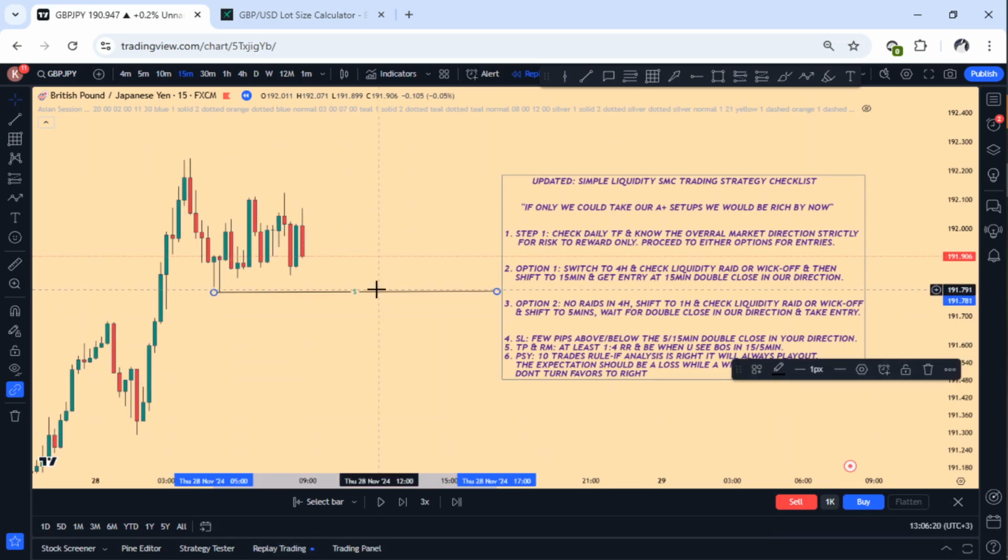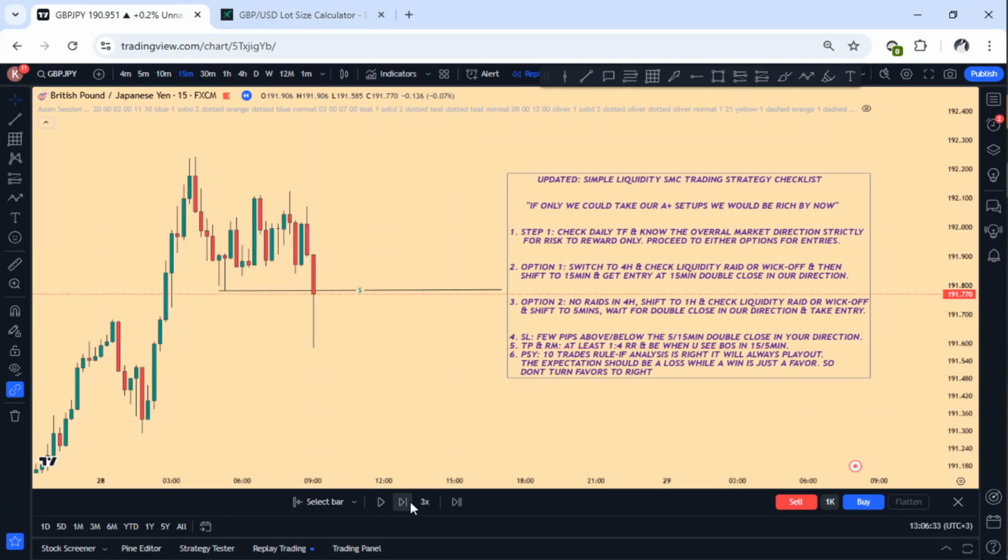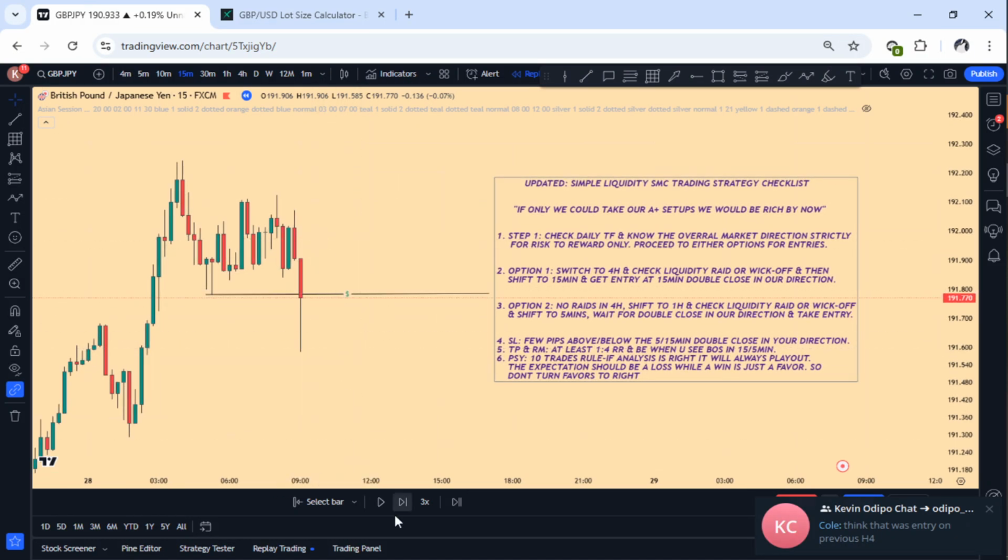So this is where the low of 4 hours is. So anything that raids here and then shifts inside, a wick and then a raid, that is a liquidity grab in that particular 4 hours order book. So let's see. For 15 minutes, raid immediately and wicks in. You can see. So with that in mind, we conclude that the market is likely to buy.